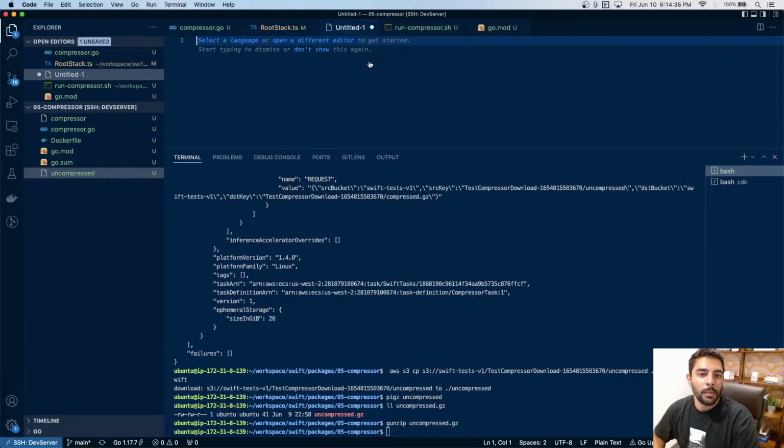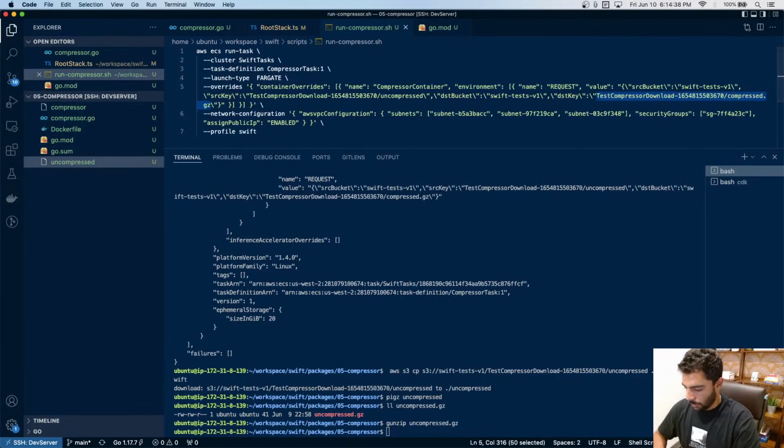So now I'm gonna play with a more intense example. In the same bucket, I'm gonna move a relatively large object.